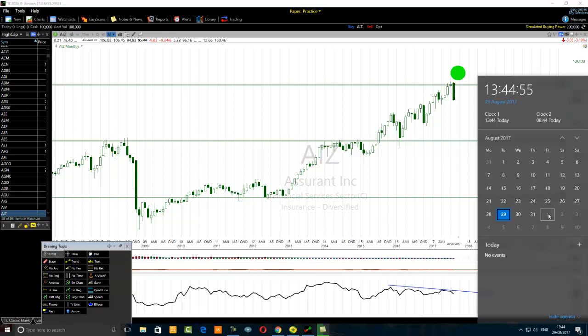As a swing trader, we know that the non-farm employment data is usually released when? The first Friday of the month. If you are not sure, you go to www.forexfactory.com. Even if you are trading stock, you can check economic news at forexfactory.com, and you will see on the 1st of September 2017, do we have the non-farm employment data? If it's not there, it will be the next Friday. So those are the few things we start checking.